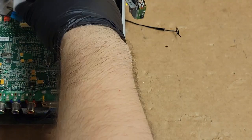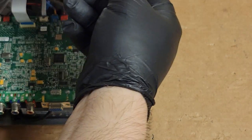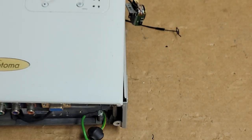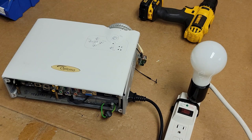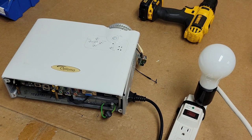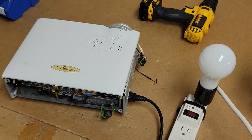Let's get our keyboard. Plug that in. We're just gonna kind of set it on top there. And let me get my little light bulb thingy. Alright, so I have this thing set up again. This time I actually have a 250 watt bulb in it instead of a 60. See, that's a 60 watt. This one's a 250, which means it'll sink up to about 250 watts of power.